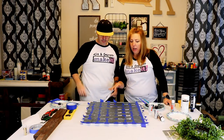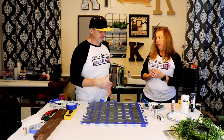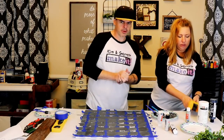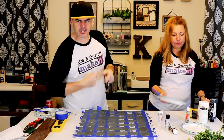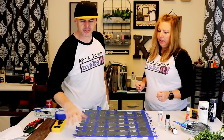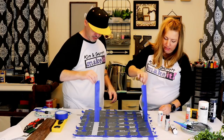We'll wait for this to dry and then peel it up — it doesn't have to be completely dry. Thanks to the magic of the heat gun, we sped up the drying time a little bit. It's still damp but not shiny, so we're going to lift it up now.